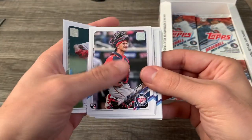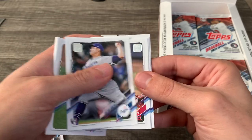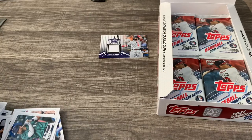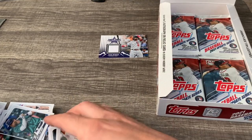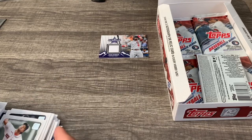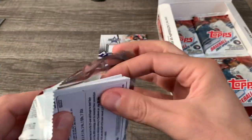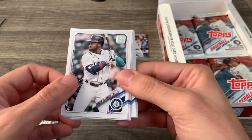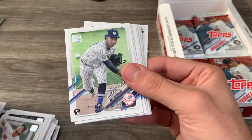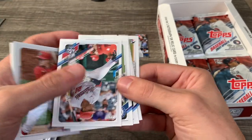We got all the base cards I was looking for. I probably technically don't need to go out and buy any more retail of this if I don't want to — you can kind of get it done all in one shot. There's Tyler Stevenson — I was talking about him earlier; he had a pretty good year for the Reds. Taylor Trammell — put him in the good pile. Sam Huff, Luis Garcia rookie debut, Brian Hayes rookie debut, Stevie Garcia, Bobby Dalbec rookie debut, Drew Stevenson. There's a Juan Soto All-Star Game insert card.